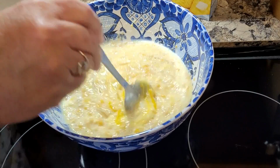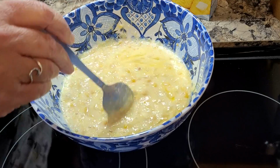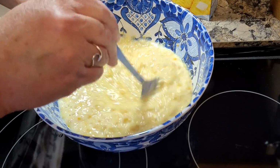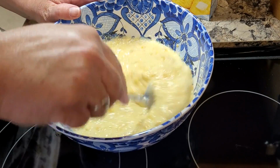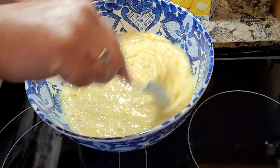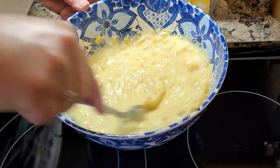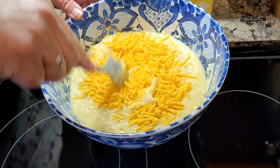I have made a number of different variations of this recipe. I've done it with a taco type deal with enchilada sauce. I think I've done maybe a chicken bacon ranch type one. I don't think I've shown that on here, but you can't go wrong starting out with the bed of Jiffy cornbread mix. We're also going to put in 1 cup of shredded cheddar cheese.